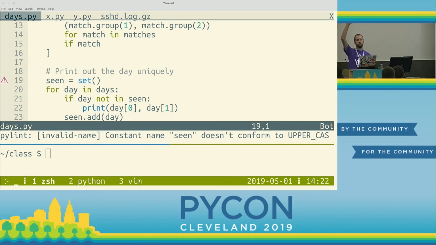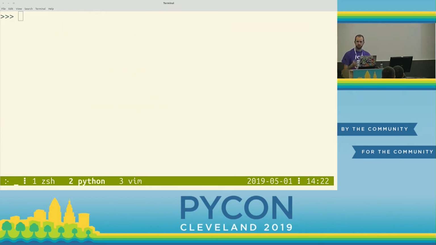Who has written a generator expression in Python? All right, that's good. Very few of you. You've written list comprehensions. You have not written generator expressions, which presumably is why you're here. You want to learn about generators and generator expressions. We're going to talk about generator expressions first because they're kind of an easier analogy to make, especially for the many of you who've seen list comprehensions before.